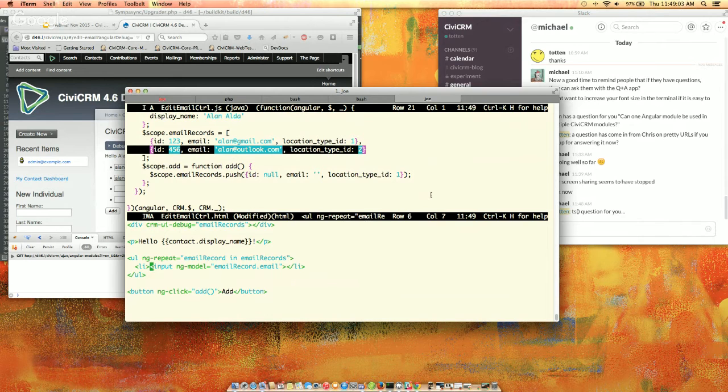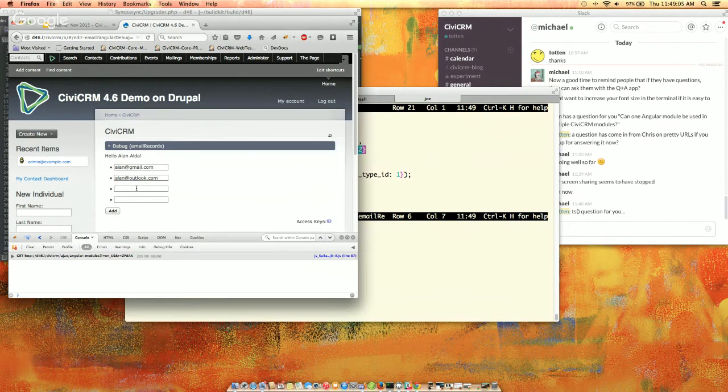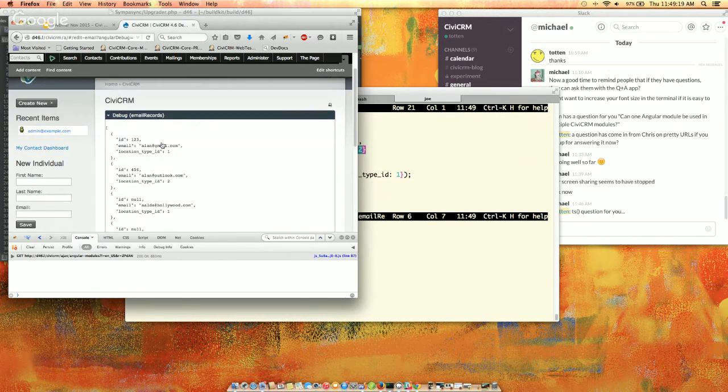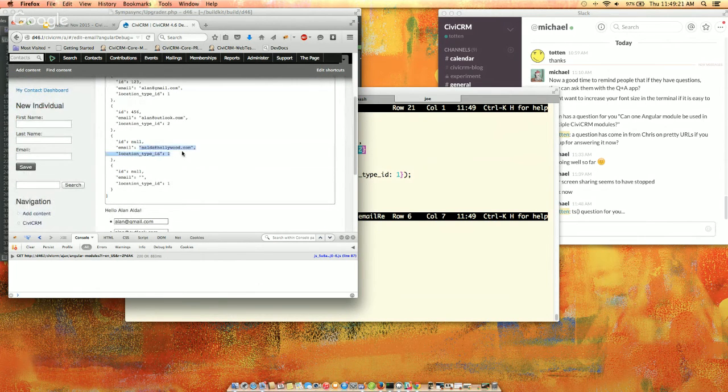All right. Just to quickly demonstrate, if we actually put in data, we should see that that data is what shows up.